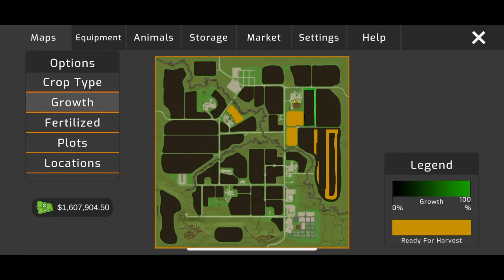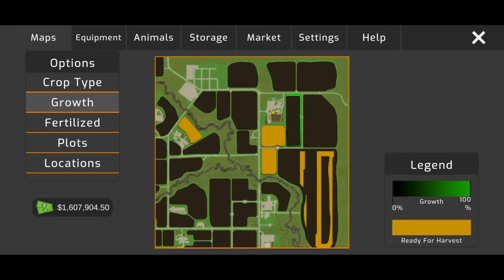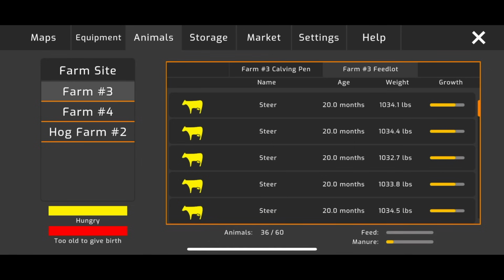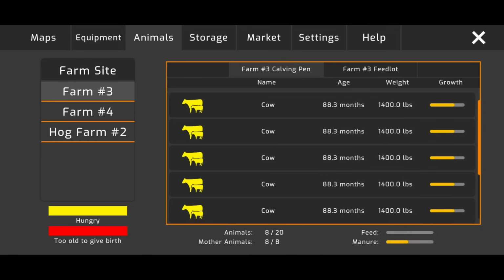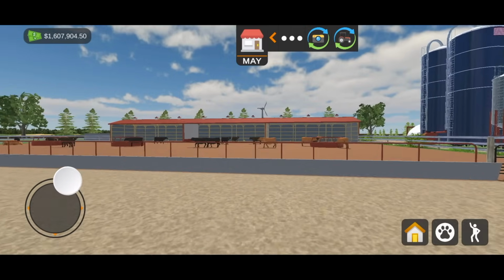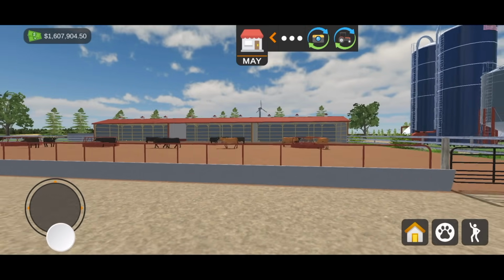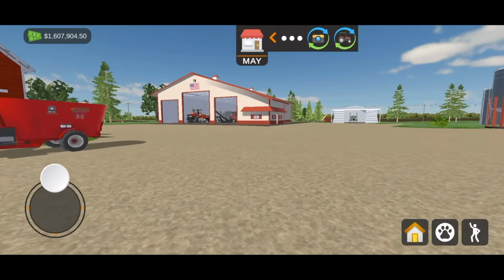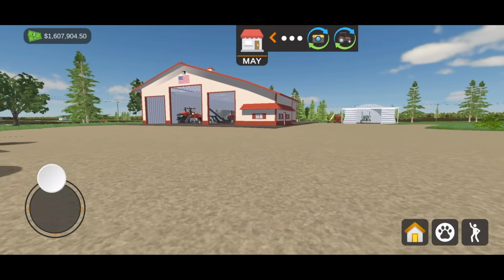Let's check this and look at that. Grass is already ready to harvest right here. So it's already ready to go. Perfect. I do want to check my animals. If you look at that, they're already out of feed. So we've got a lot of grass to feed them. Everything is realistic with how much feed animals consume. Everything's set to be realistic, so if you run 100x, obviously you're going to run out of feed super quick.